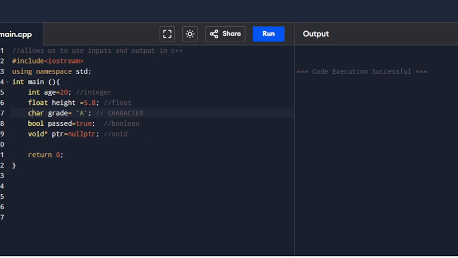So declaration is when we tell the computer about a variable before using it. Let's explain it down here.